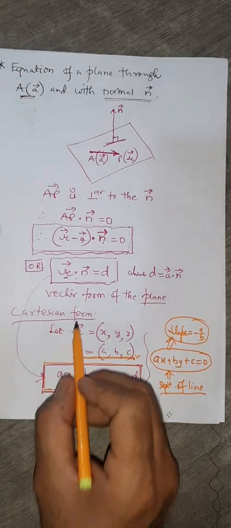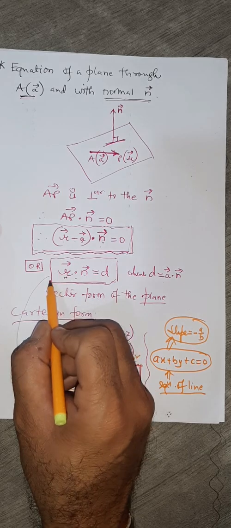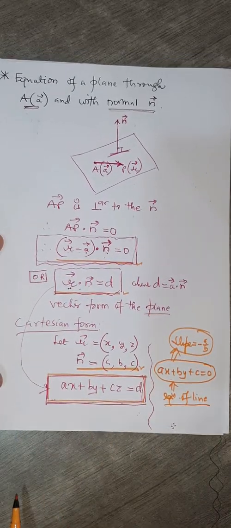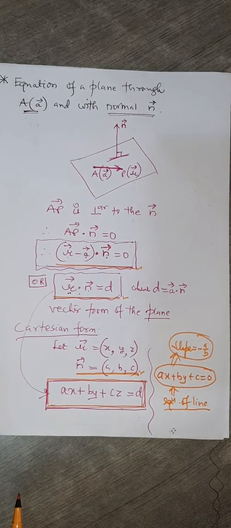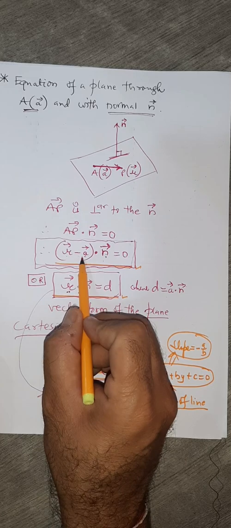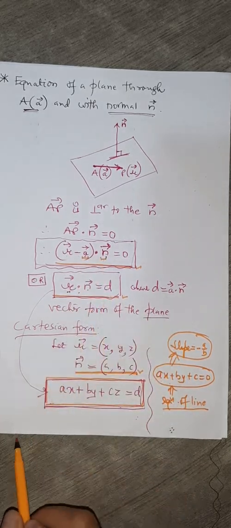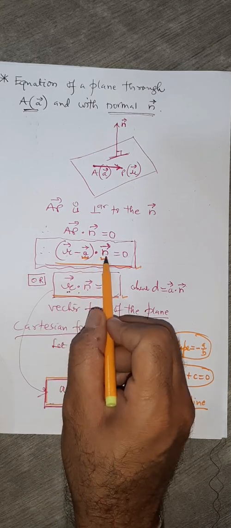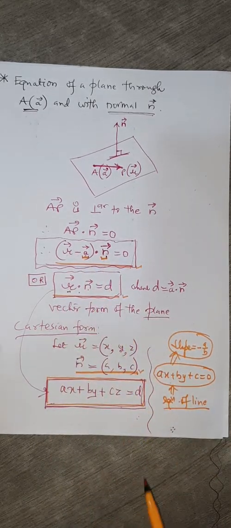So this very important form we'll use frequently. This one as well as this one, remember. So from now onwards, whenever you want to get the equation of the plane, we always ask two things to ourselves. Number one, point and normal. The first one is a fixed point, and the second one is a normal. In a line in R3, you were asking for what? Direction of the line and fixed point.